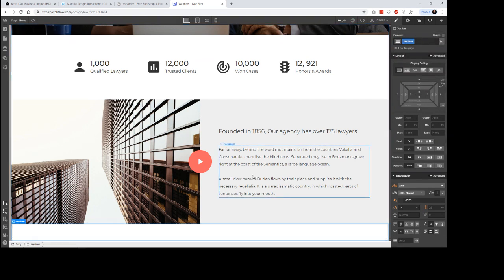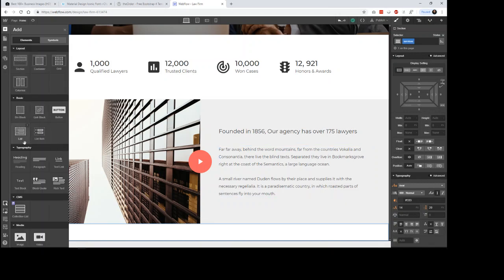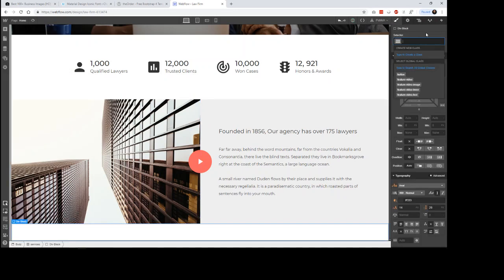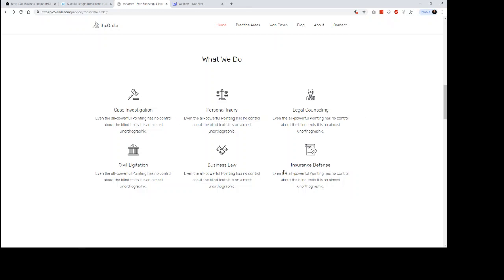Okay, and then I think I'm going to add an inner div because I'm just not sure how this is going to turn out with this collection stuff, and so we're just going to call this services inner. I want to make sure that I can center that on the page. You can see that everything is centered on the page.